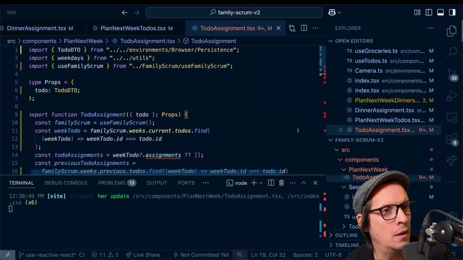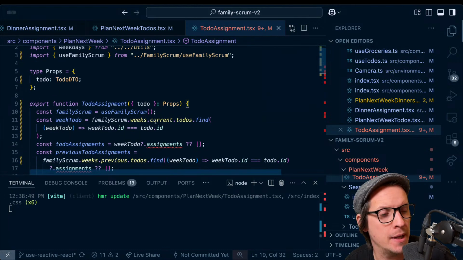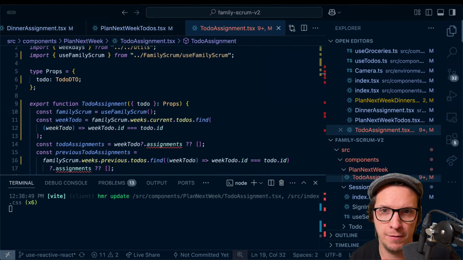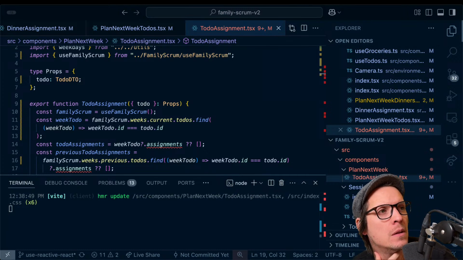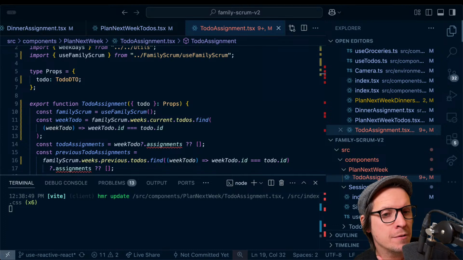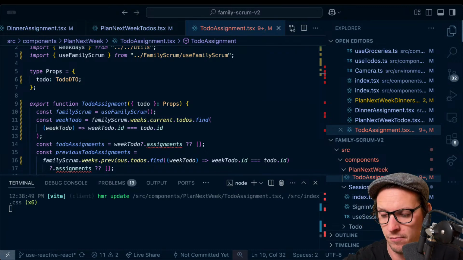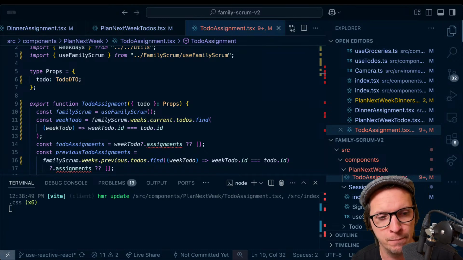Cool. But yeah, this was nice. A lot of nice reflections. And then yeah, we just have to get through this refactor and then we can actually compare the two. Yeah, cool. Have a great rest of your Sunday and then we'll speak soon.